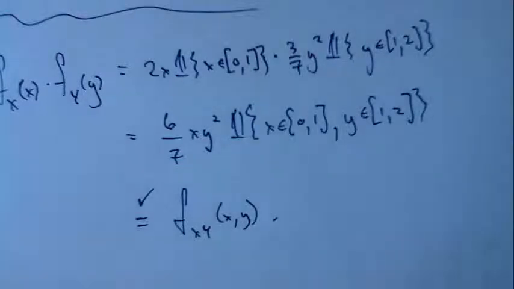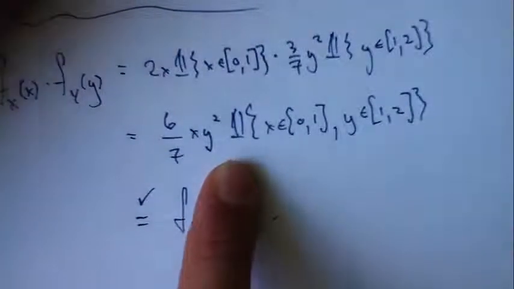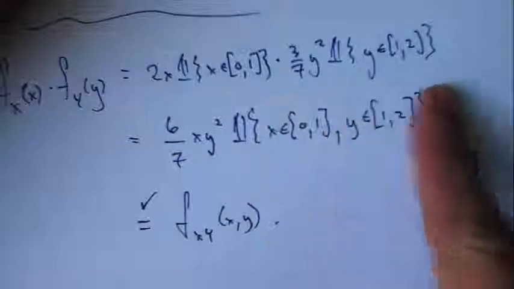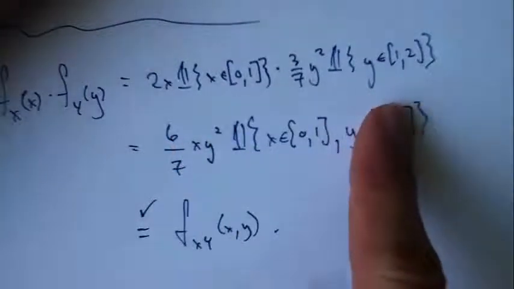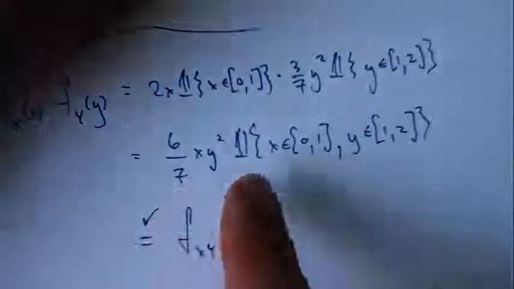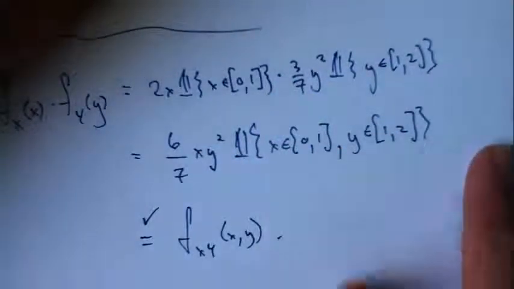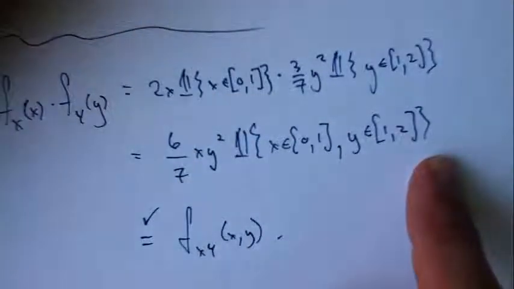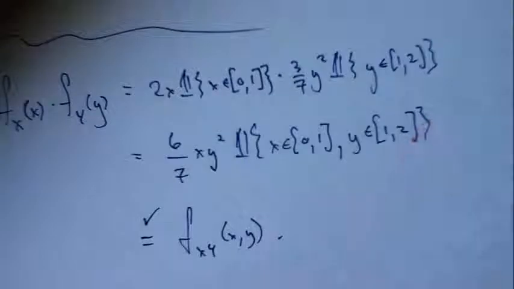One other thing I want to point out, and this is really important to me, is that using these indicator functions the way we have here keeps everything very nice and very clean. You don't have to write that it's equal to this function over this region and 0 otherwise, and stuff like that. I hope you can see that these indicator functions make things very nice and clean.